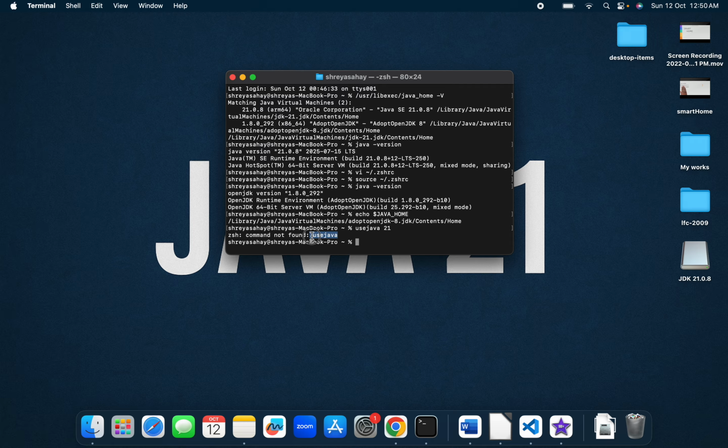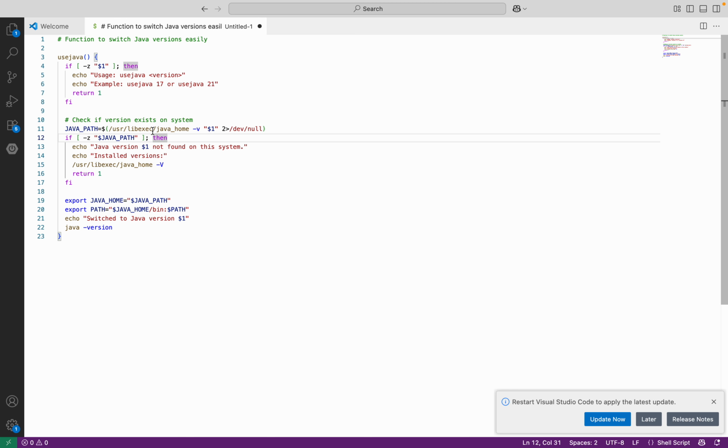So what we need to do is create a new command which can be used to switch, and there is a very simple snippet of code which does this for you. I have already added that here, so let us go through what this actually means, and then we'll copy it and see how it works. You create your function and give it a name that you want to use. So useJava is what I'll be comfortable with. You can write switchJava, or changeJavaVersion, or whatever suits your needs. This line actually checks if there is no version number passed by the user.